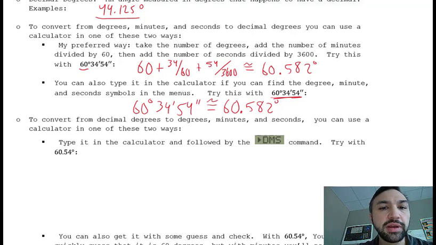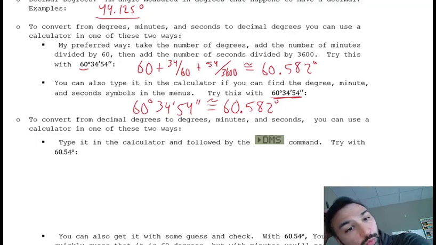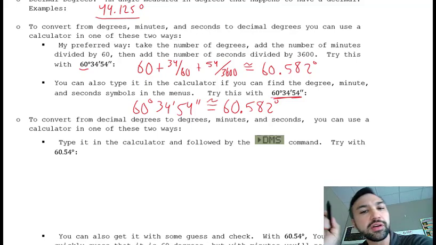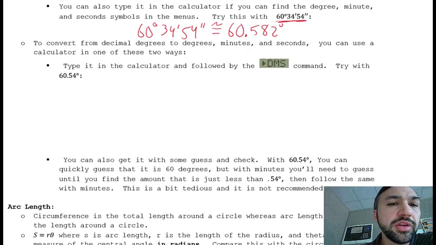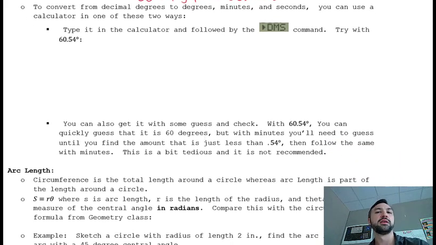and doing it this way it's a constant reminder, like what a minute is. A minute is 1/60th of a degree, and it's a constant reminder that a second is 1/3600th of a degree. So I think you have a little better understanding here, but technically your calculator can do it for you if you want to practice that. Alright.